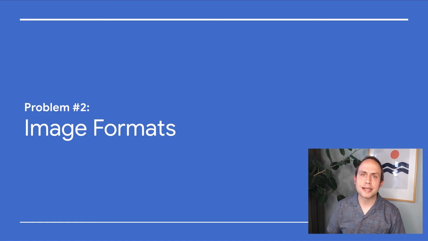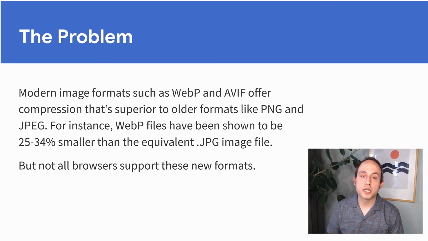This is a little different than the last section, and this is not a mistake that applications actively make. It is more like an optimization, an easy optimization that applications don't take advantage of. And it is a big optimization. A modern image format like WebP is on average 25 to 35% smaller than the equivalent image in a PNG or a JPEG, and even more modern files like AVIF are smaller still.